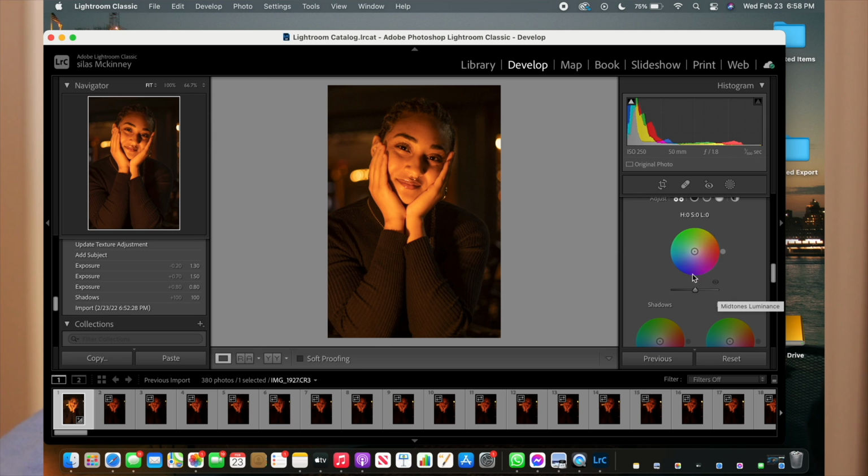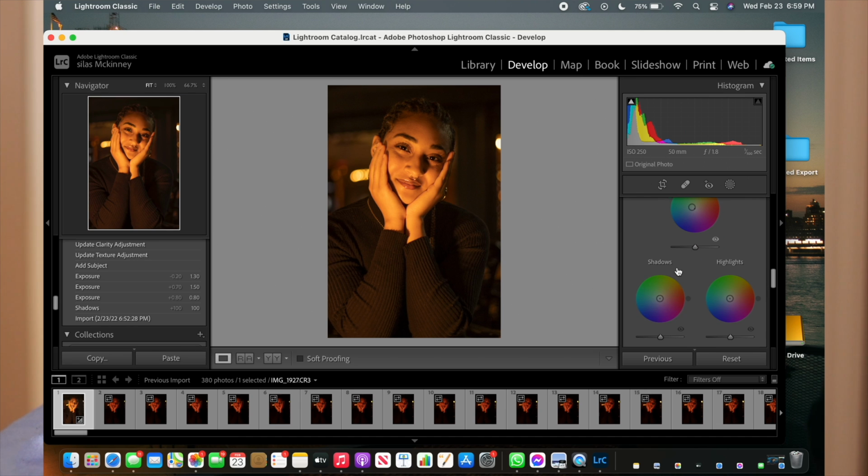I like the color of the image already, but there's always something extra that you can do. You see, like right there, it makes it a little bit less yellowy, makes it a little bit more of a natural skin tone. Right there, I'm cool with that.